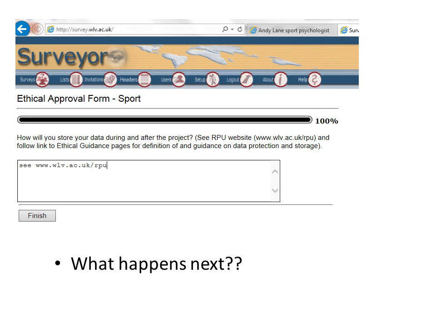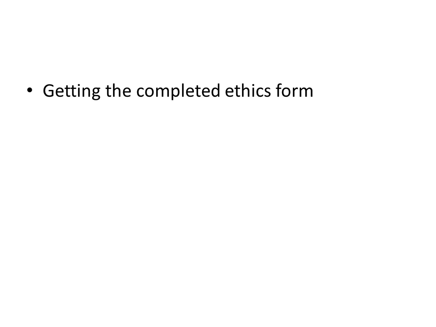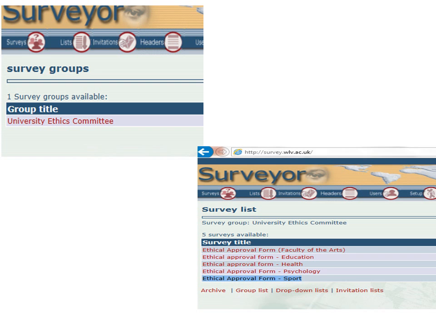Really the thing is what happens next, and you as the administrator, that's really important, what you do with this completed form. So this is the exciting bit, I'm afraid. It's not afraid, it's exciting. Getting the completed ethics form. I have built up a bit of suspense here. I think this is really, and here we go.